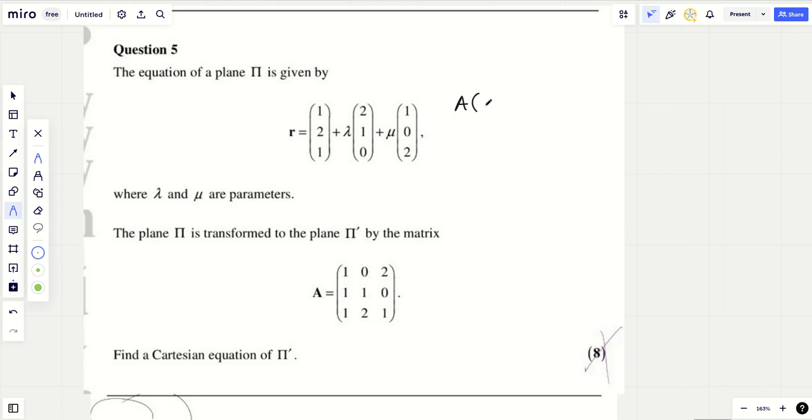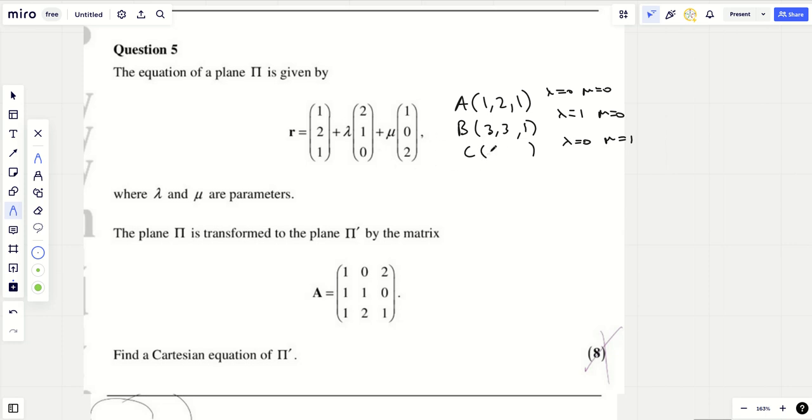Clearly, a point on this is 1, 2, 1. But I could also set lambda equal to 1 and mu equal to 0 and come up with another point for B. So this is lambda equals 0, mu equals 0, this first one, isn't it? Well, if I said lambda equals 1, mu equals 0, then I've got 3, 3, 1. But I could have done it the other way around. I could have said lambda is 0, mu is 1, and I could have done it, you know, obviously I can pick any lambda and mu values to generate these 3 points, but this seemed like the most obvious way of doing it.